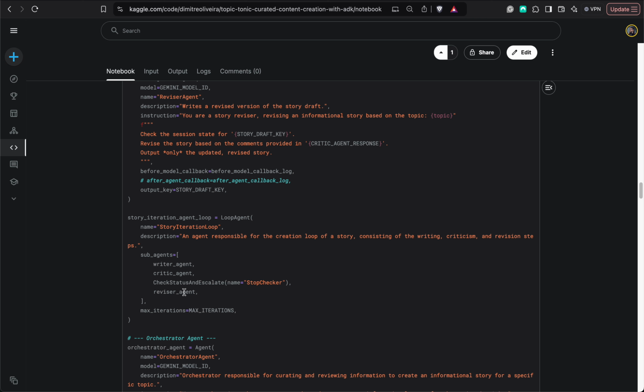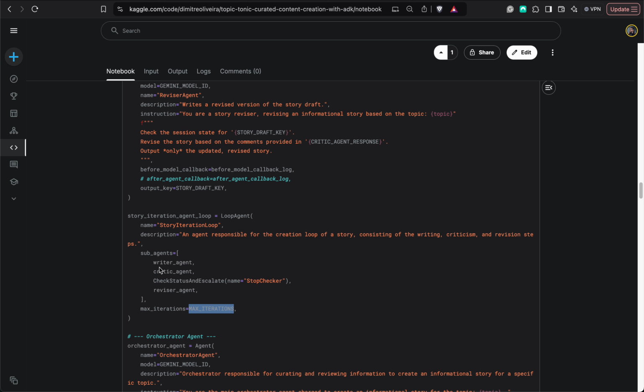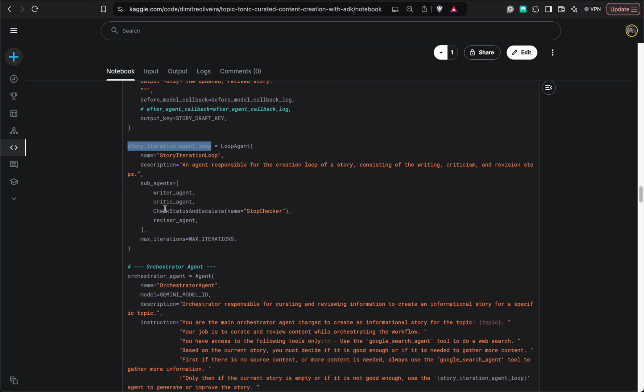If not, it will keep iterating, will keep looping here until it reaches the max iteration, or if it breaks from the loop. So it's basically a loop to write a draft of the story and iteratively improve it until the critic agent is satisfied, or it reaches max iteration. So this is an inner loop of our agentic workflow.